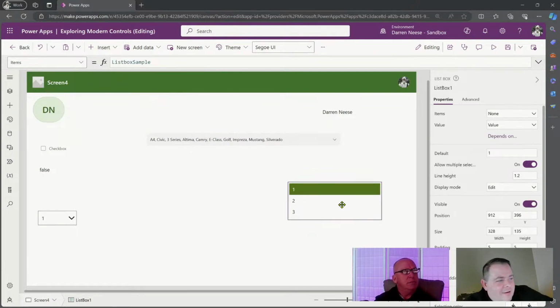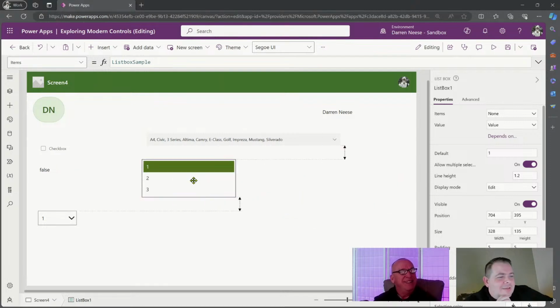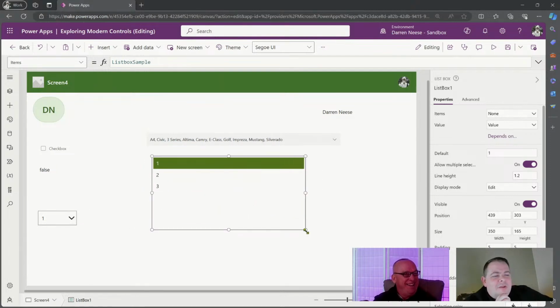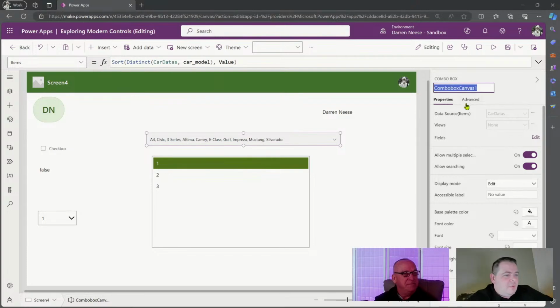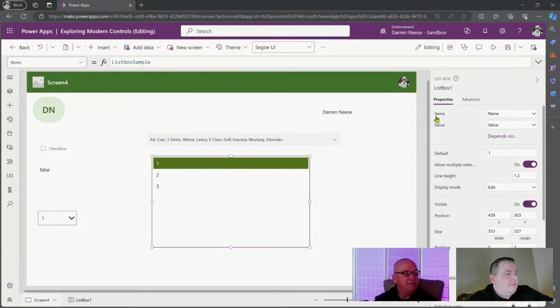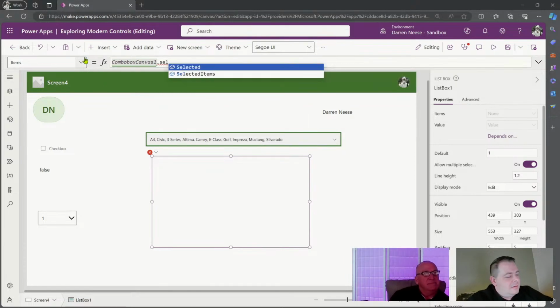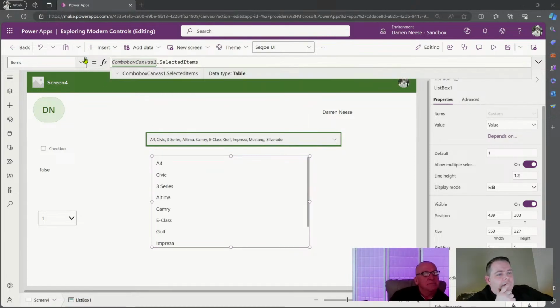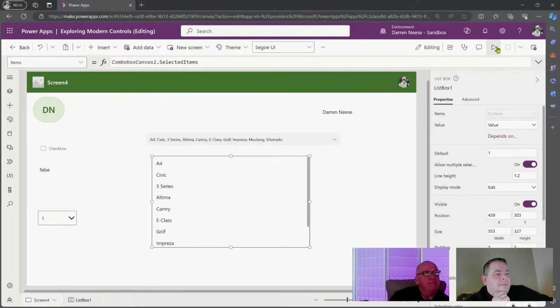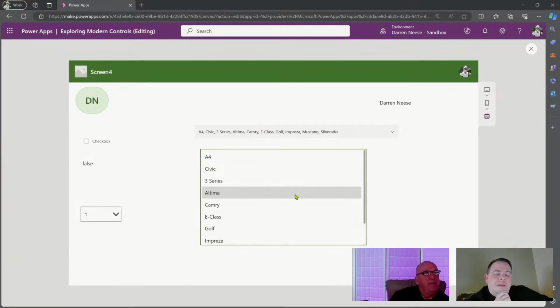Oh, isn't that ugly now that we've been dealing with the modern controls? We've got this little list box. You could use a gallery too. So what I'm going to do is say this combo box for the items. Wherever the combo box, I'm going to say selected items. Bam. Very nice. Look at that. You can display them like that.